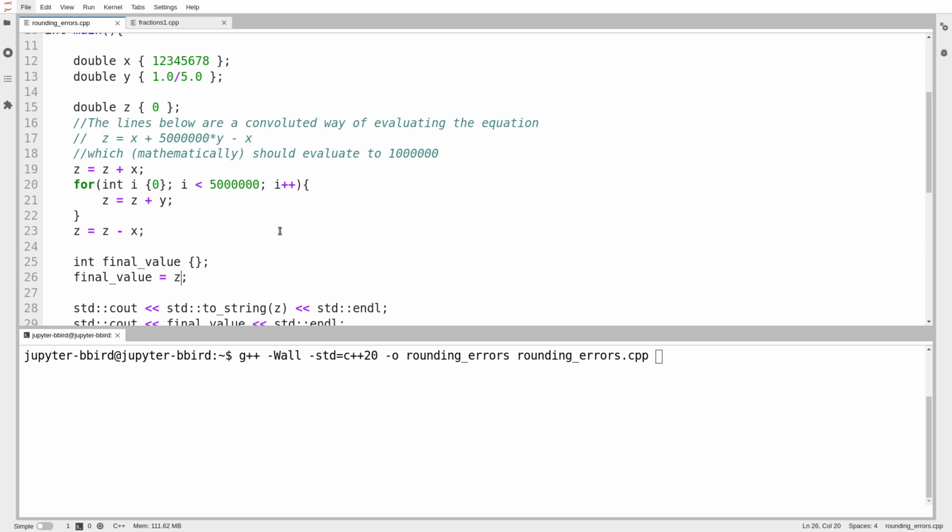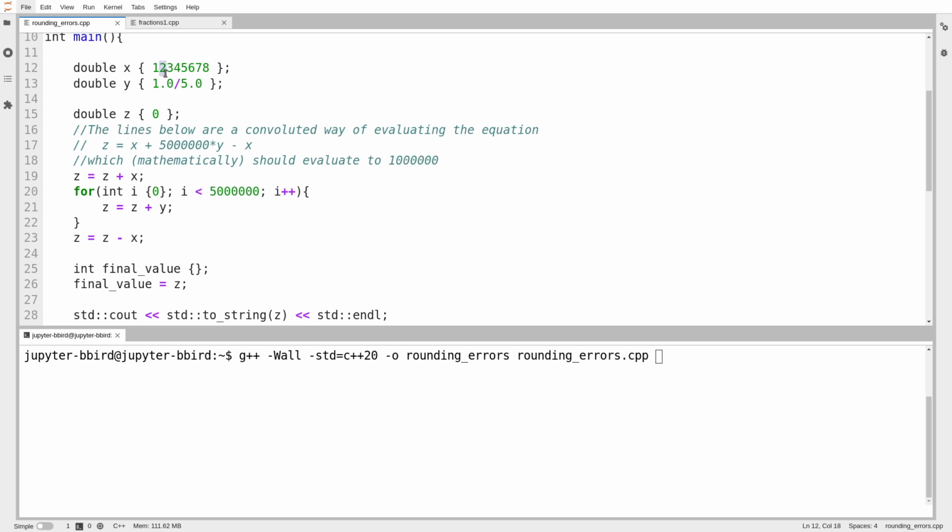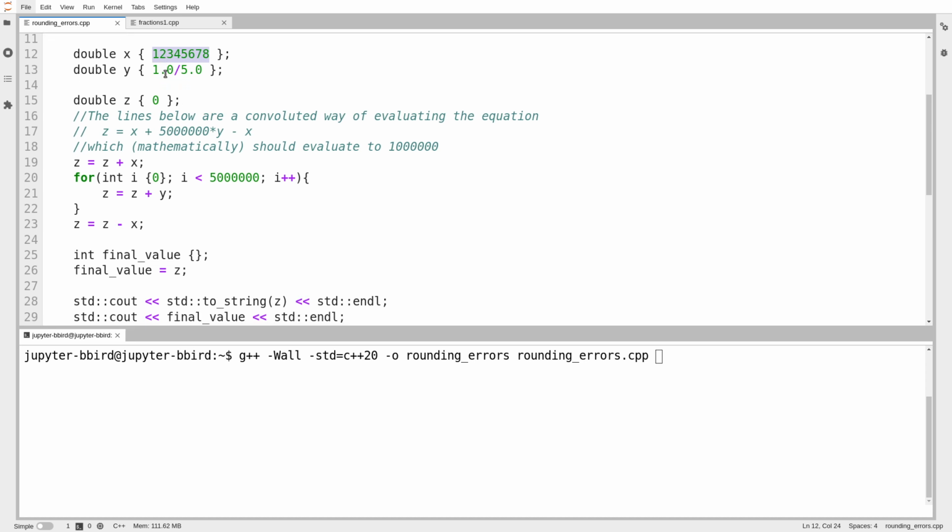The reason I think that's a good idea is if I stare at this equation, okay, so mathematically x then minus x means that the x's cancel out. So I get 5 million times y. Well, y is 1 over 5. So 5 million times 1 over 5 should be the nice round even number 1 million. It should be mathematically exactly 1 million. So I expect when I'm done, given that looking at this, I'm not working with 16 significant digits. None of these numbers need that much precision. I'm well within the comfortable range of a double. I should expect that z is the integer 1 million when I'm done. And so I'm going to convert it to an int and print it out.